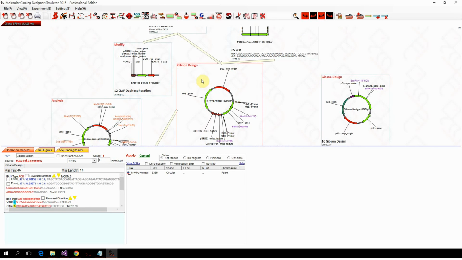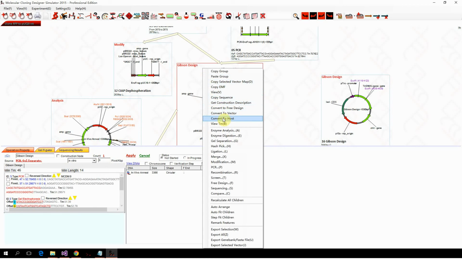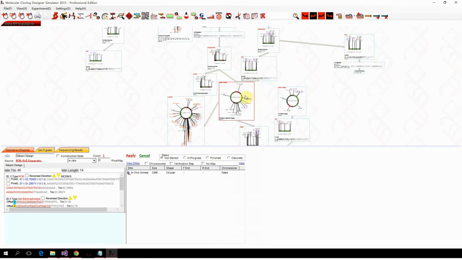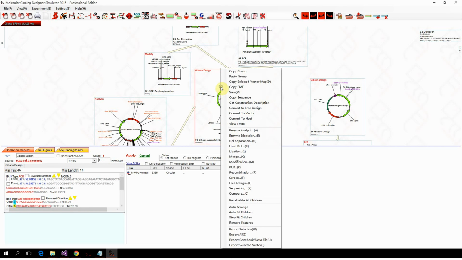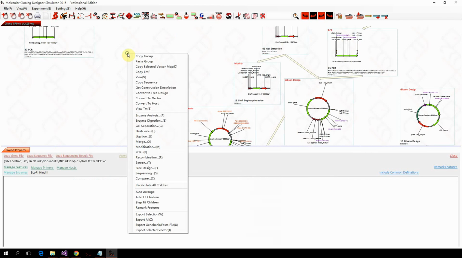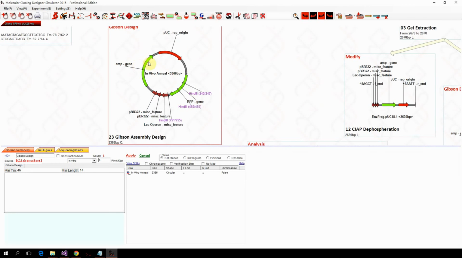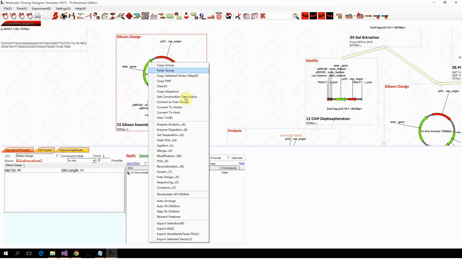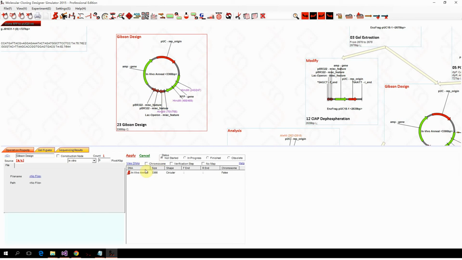So for example, we can right click and click convert to vector. Then it will turn into a vector node. But anyway, I don't want to change this one. I will copy this one and paste it here and demonstrate it. Right click, convert to vector. Then it convert to vector. It's no longer the Gibson design node.